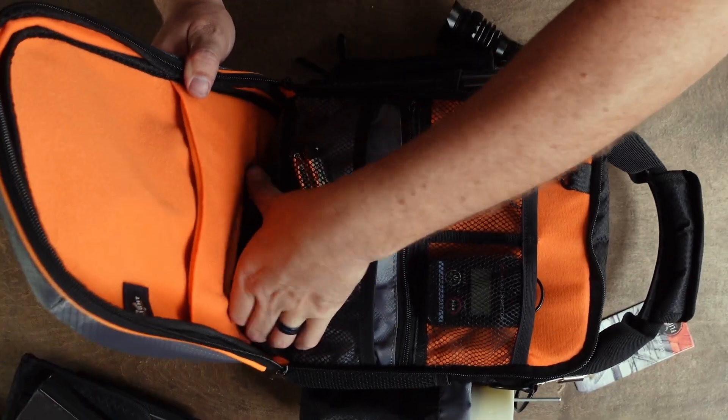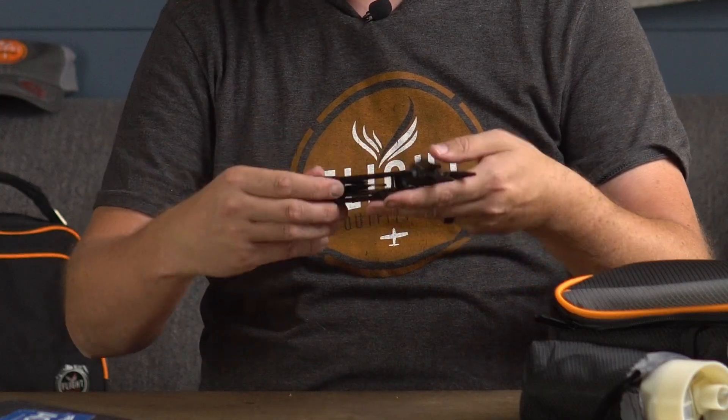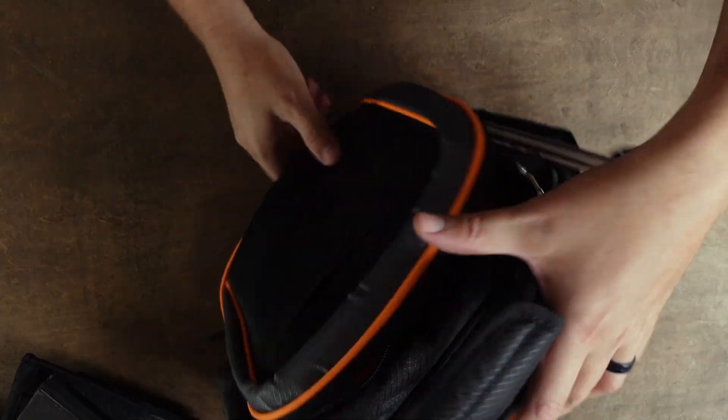In these little pouches down here I've got an extra set of batteries — nothing special. And down here is a multi-tool. I didn't spend a lot of money on this one, I just wanted something functional. It's going to give me pliers, a little set of scissors, a small knife — just the things I feel like I'm going to need in a situation, and nothing more.